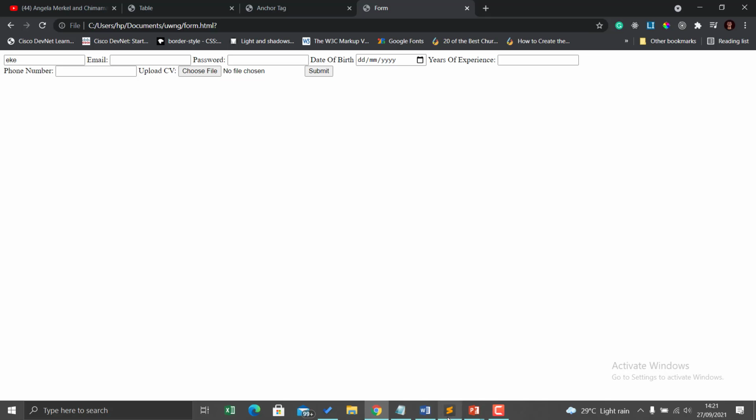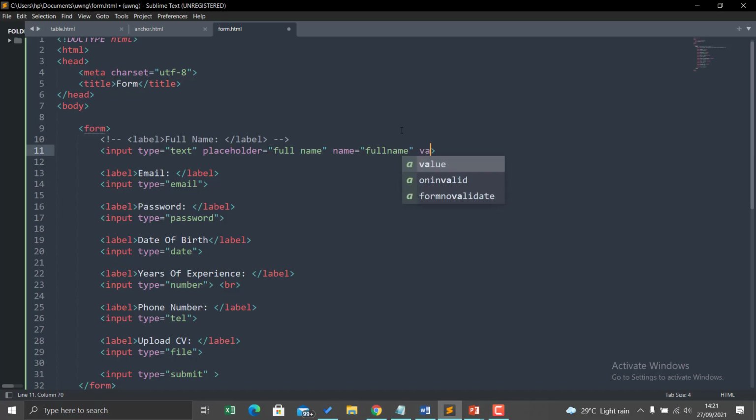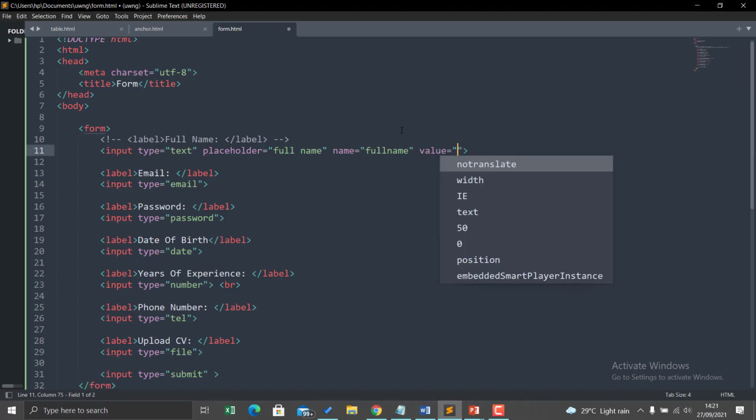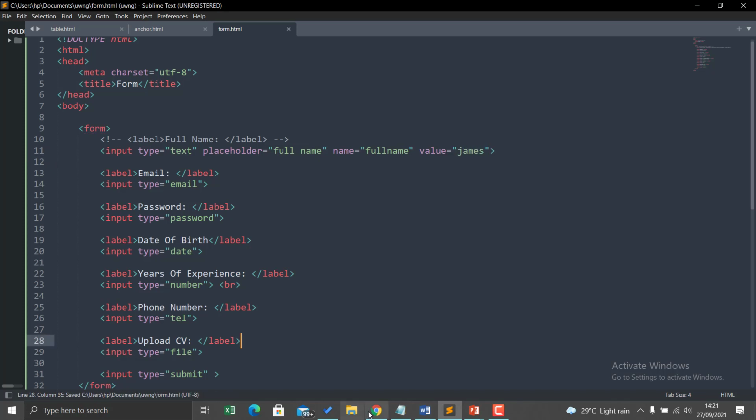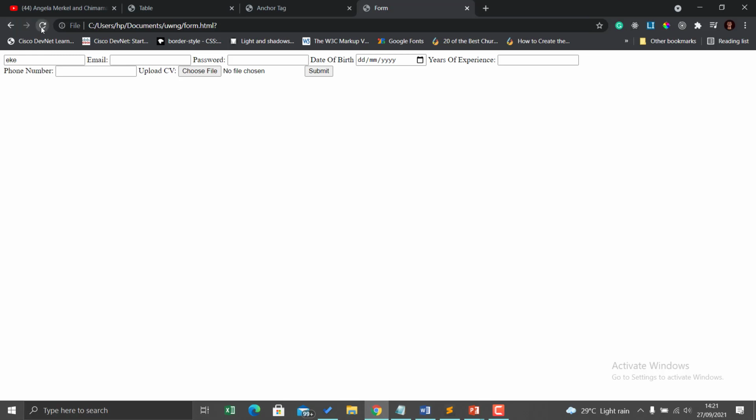So let's look at something. I'm going to type value and just type James. It is totally different from placeholder. If I look at my page, you can see I already have James. I'm trying to type, and it's showing me that James is already content available here, not like placeholder, where as you're trying to type it clears off. Because I have a value already called James, anything I type attaches to the value already.